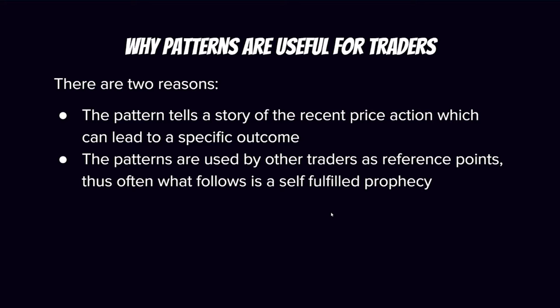The second reason is that because of this information, many traders use chart patterns as reference points for their trades, and it becomes basically a self-fulfilling prophecy, because if everyone is looking for something, then when that something happens, they're going to do something else. When that happens, it's likely that the price is going to go in that direction that they were expecting, because everyone moved considering that situation and based their trading upon that.